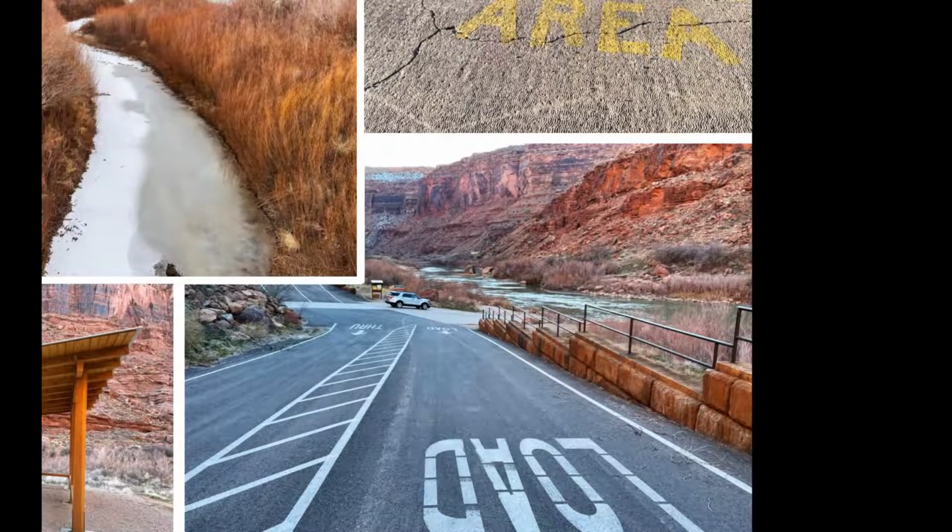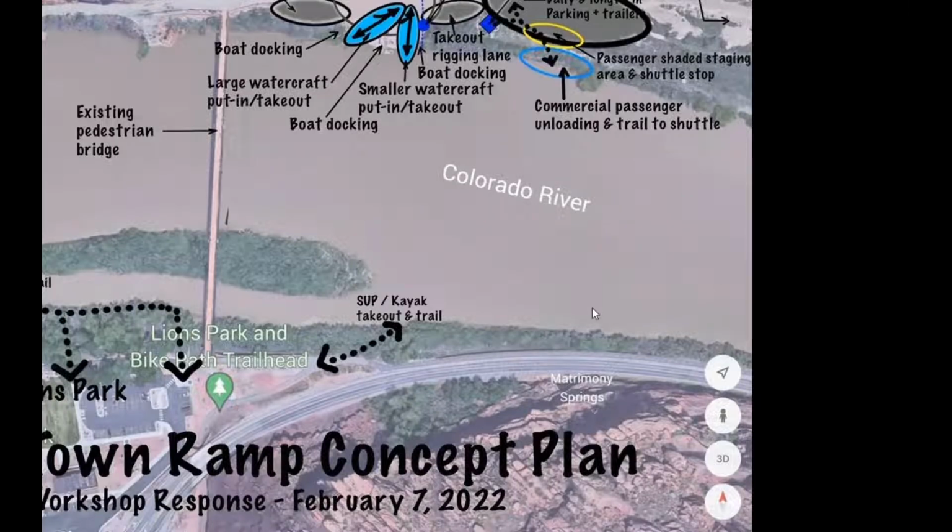And I'm not going to spend too much time, but I started collecting a mood board of the things that we saw. I went up to some of the other boat ramps up and down river to see how they had delineated their parking areas, their loadout, and looked at their shade structure. So looking at other places along the river for ideas for what could happen at this site was really useful as well.